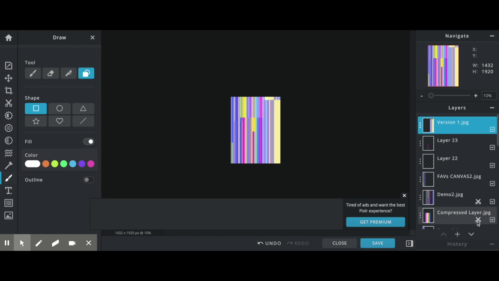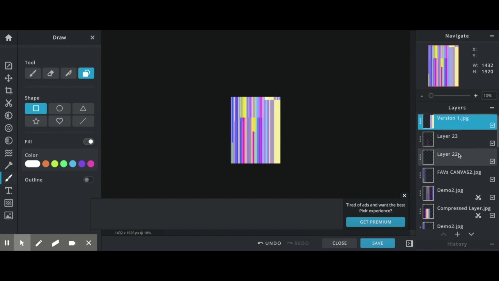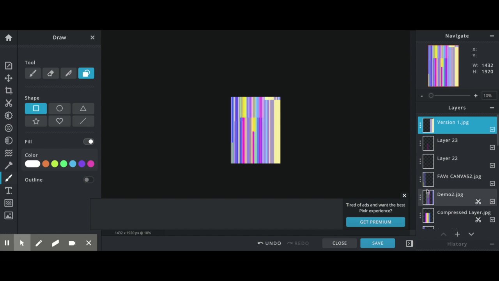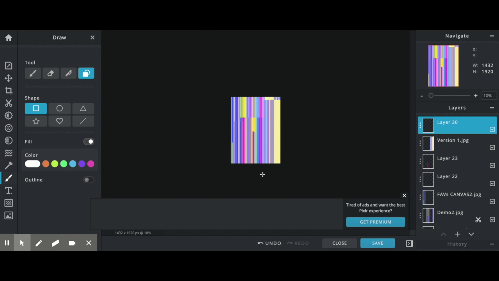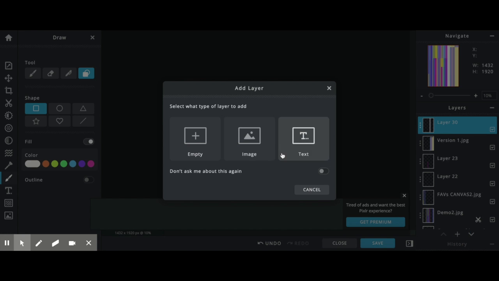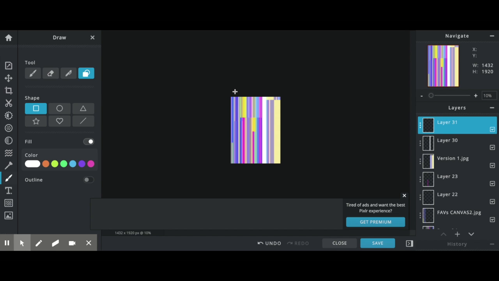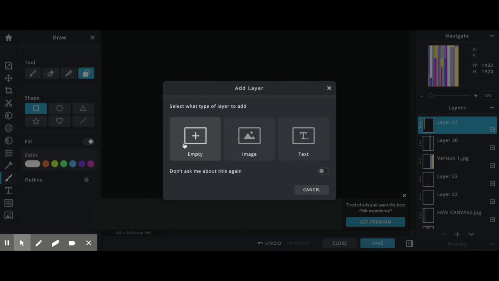So I will add a new layer right here. It's going to be empty, and maybe I'll just start adding on some white. Actually, I think I might send this one all the way to the top. Add another layer here, empty, so I have some flexibility for how I want to operate. Add another one.